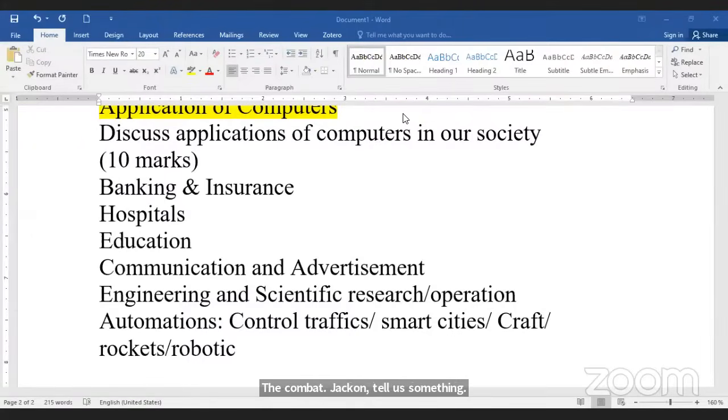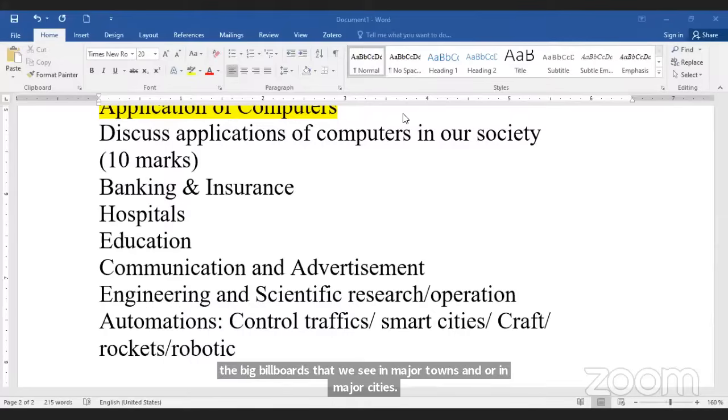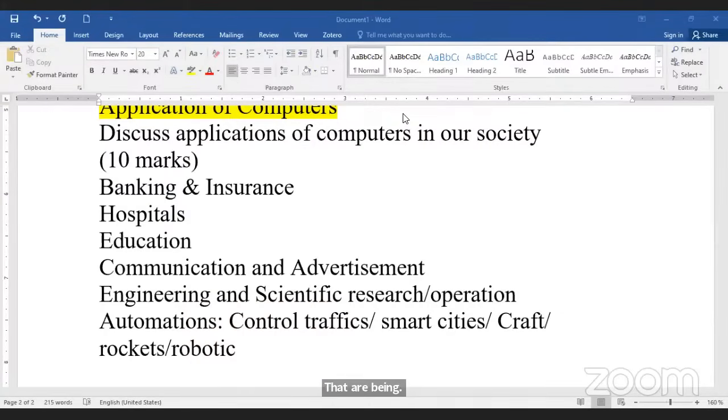Thank you for the chance. On the uses of computers, you can use computers in business, and in business you can use computers when doing budgeting. More so in the government, parastatals use computers in doing budgeting. Again, in business, we can use computers in doing advertisement. The big billboards that we see in major towns or cities are made or drawn using the computer. Then in the banking sector, we can use the computer in conversion of currency and calculation of payrolls.